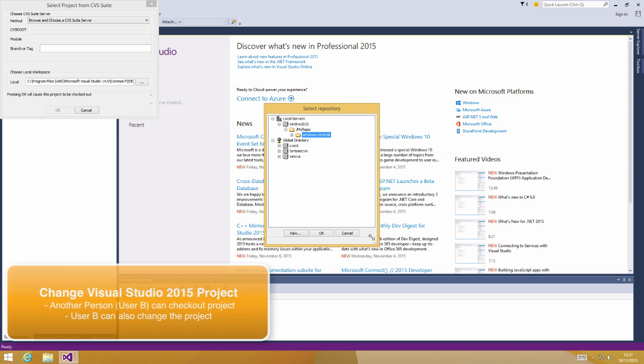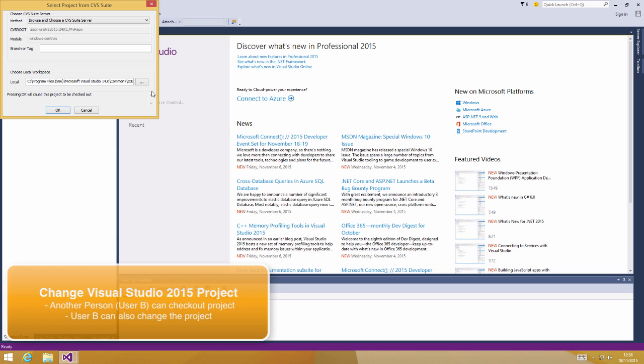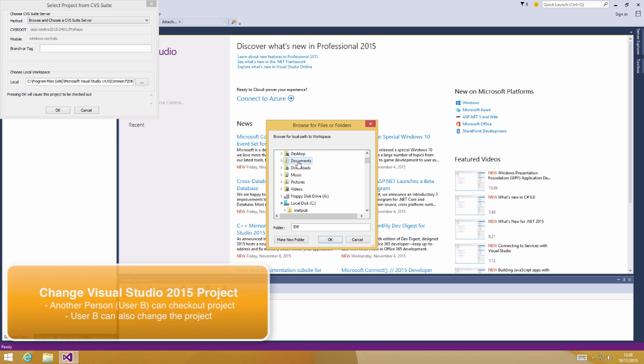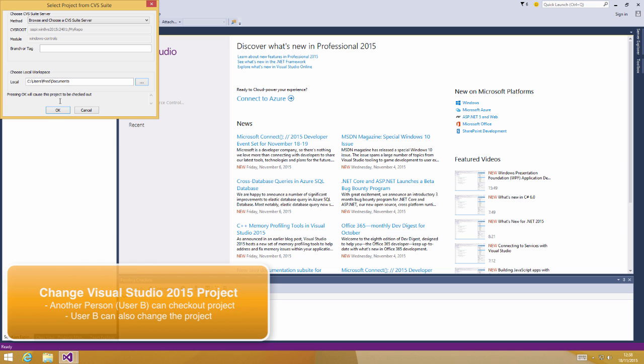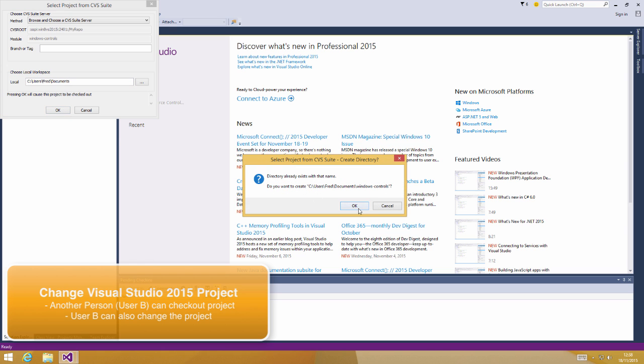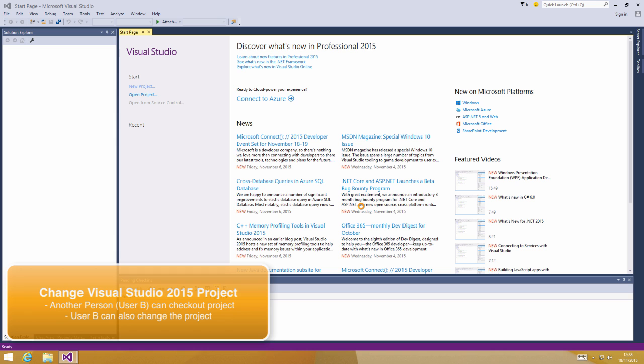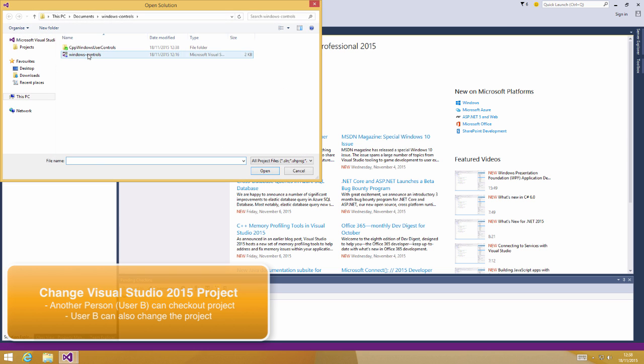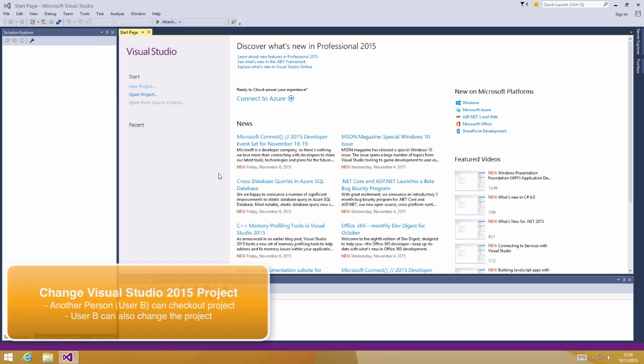And here it is. This is the one that I just imported as the other person. I'm going to say where I want it to go to, my documents folder, and just confirm that you do want that checked out. There it is. There's the solution file which you have to pick in the Visual Studio picker there.